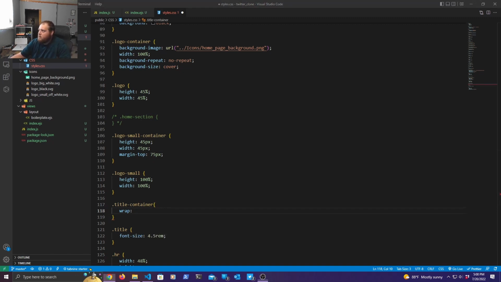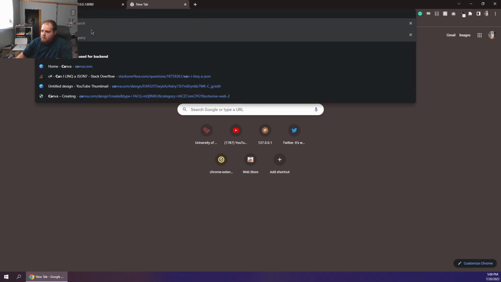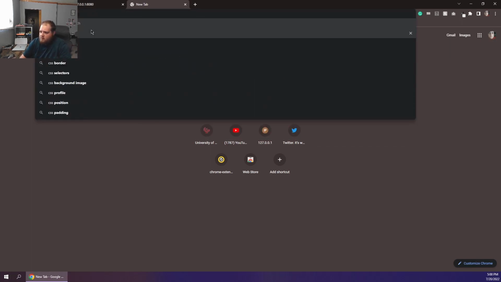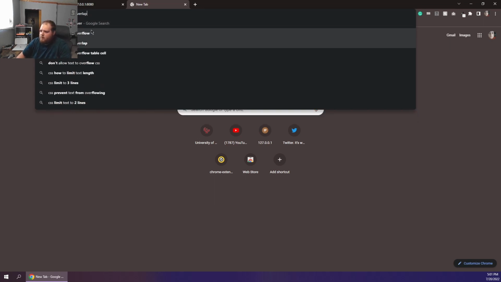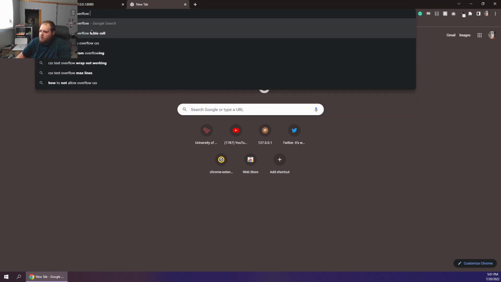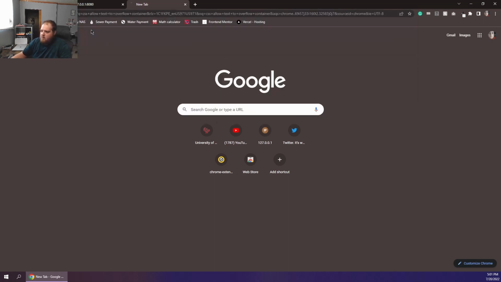This CSS wrap. CSS allow text to overflow. Oh my goodness. What in the world? Overflow container.